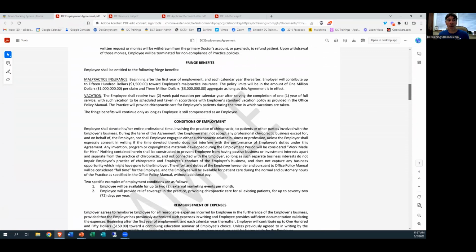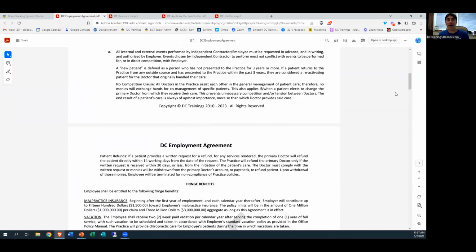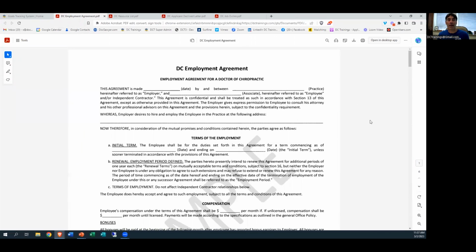Now, as I'm pausing on this, there are some important things to say. Number one, going into any business relationship, as having an employee is, the most important part of any business relationship is the exit strategy, right? So if things go sour, which we hope they never will, what do we do if we're parting ways? Well, that's what this has in there for you. It has all that, the legal jargon and the details.